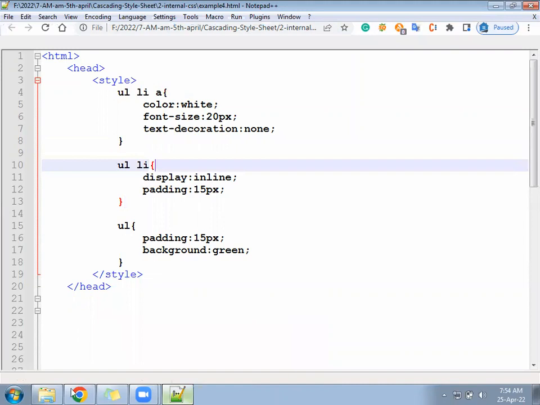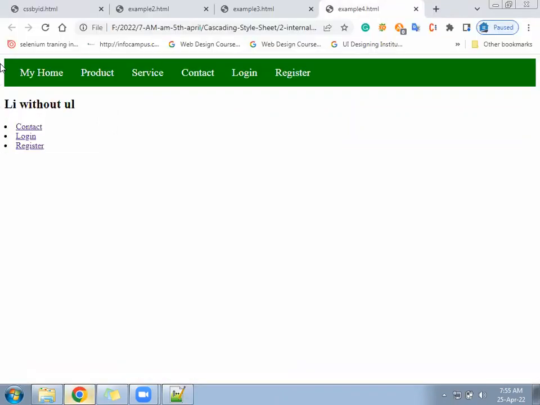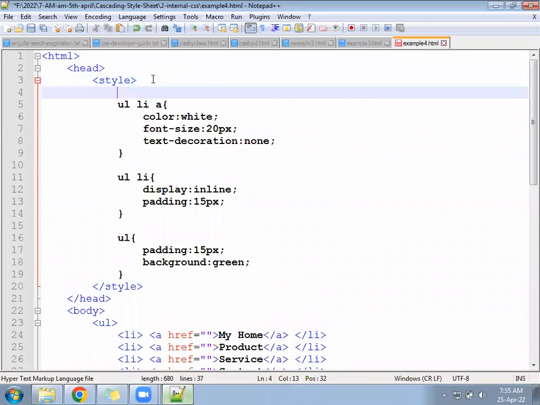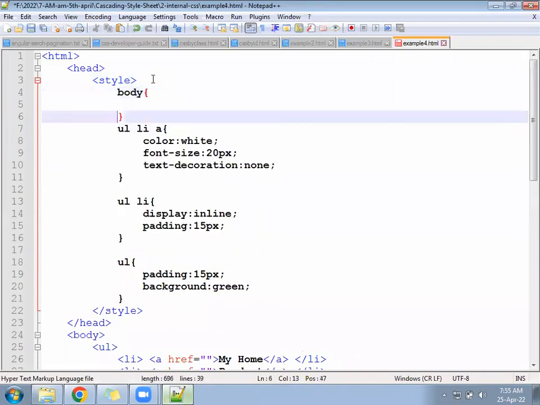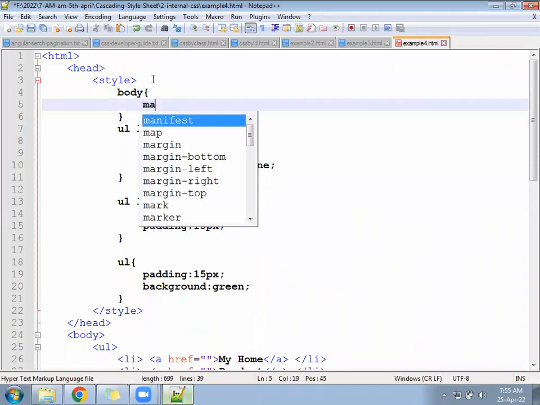Some gap you can see surrounding the page everywhere. You can see left side, top, right, there is some gap. That gap is 8 pixel. That gap you can remove by writing for the body tag, margin 0 px.